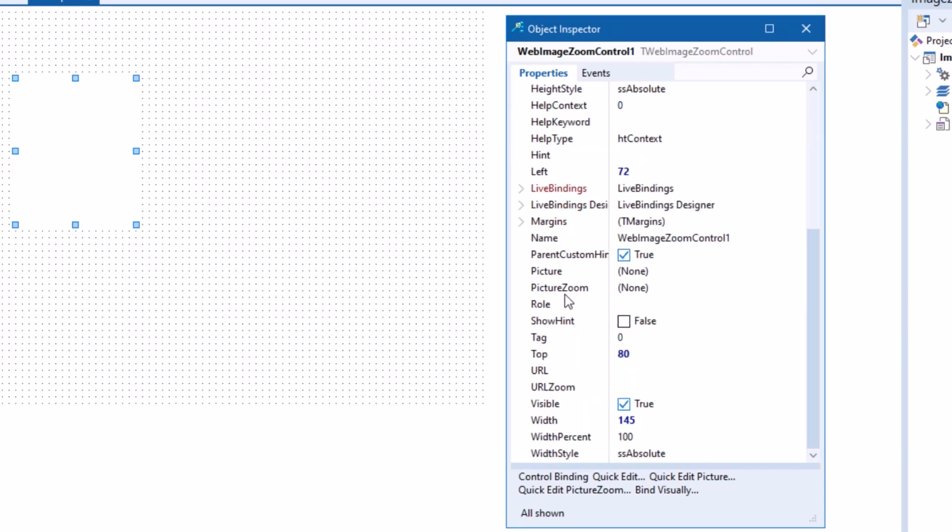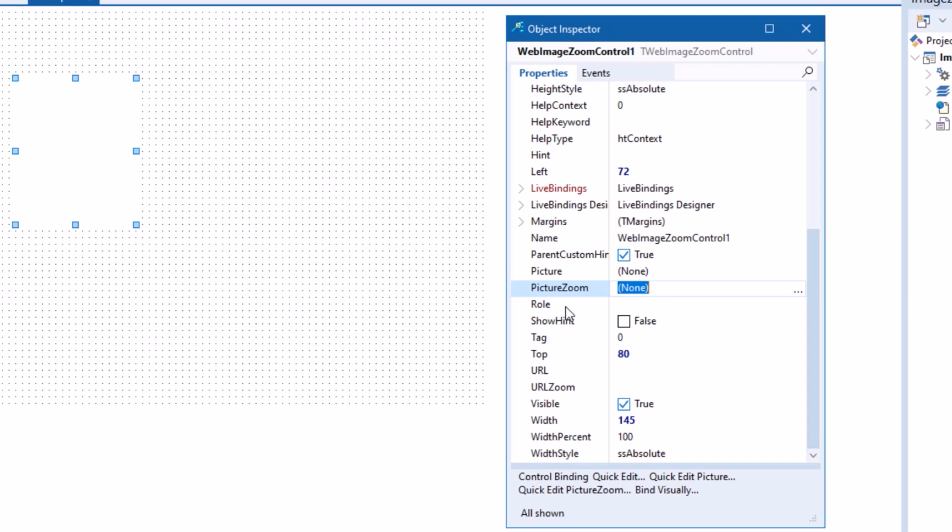And the next ones that are very important for this particular control are picture and picture zoom. The logic here is a little bit in reverse. Usually you specify the full size picture under picture and have a property which is like the thumbnail image. Here it's just the other way around. You specify the picture, which is the small picture. That's why this name has been chosen, because the picture is the one that is actually shown on screen. And the picture zoom is actually the full size, the full resolution image that you can view if you click on the thumbnail image.